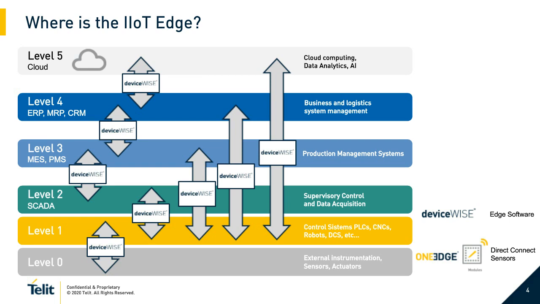These are traditional factory layers, whether you're dealing with sensors at the very lowest level, how do you connect those to the control systems that are nearby? And then also, how do you deal with connecting those control systems all the way up to cloud and data analytics, or maybe you're just connecting it to your local ERP, MRP, and CRM system. So the ability to go between the multi-layered edge is critical to dealing with and enhancing your ability.